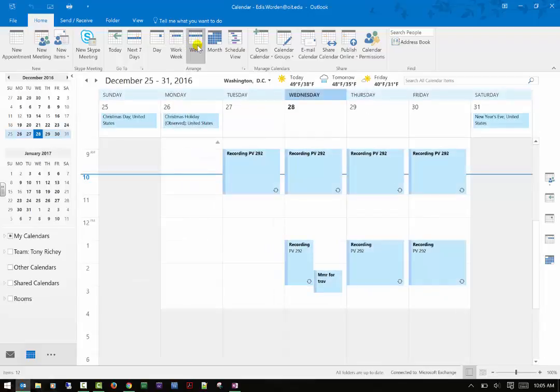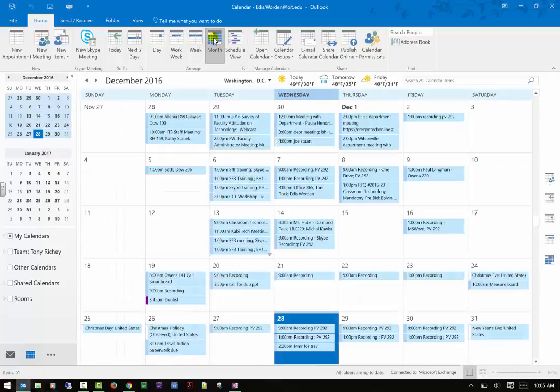I can also look at the full week, which is Sunday through Sunday. So, you know, I got Saturday and Sunday put back together. And again, that's the one I work with the most, just because I like to know ahead of time what I'm doing. I also have my month view, so I can actually see what's going on my whole month instead of just for a week. And so I think that's a really valuable tool, especially if you're setting up meetings and such. This just makes life a lot easier for you to see it really quickly.